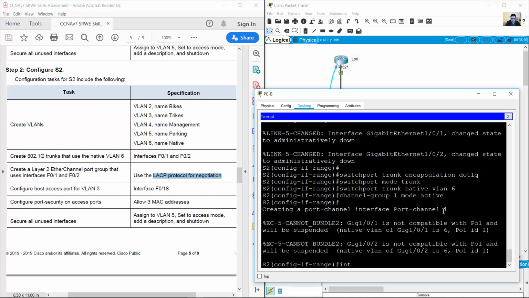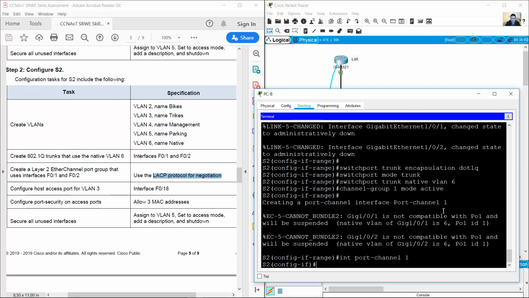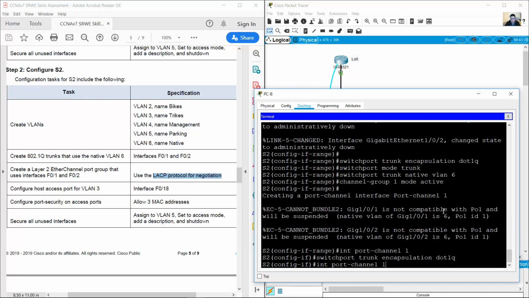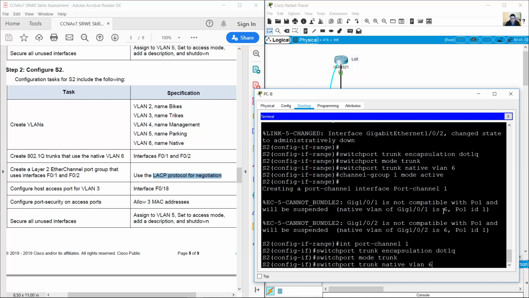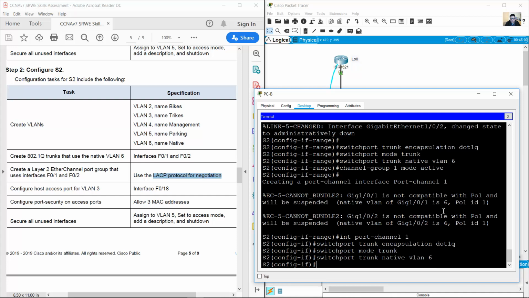Access interface port channel 1 and use the same configurations for a trunk: switchport trunk encapsulation dot1q, switchport mode trunk, native VLAN 6.